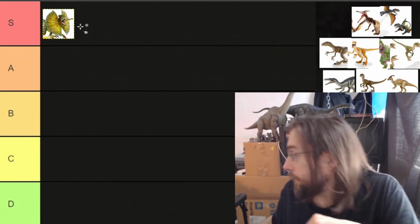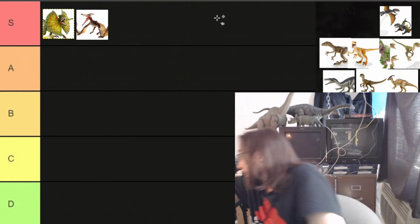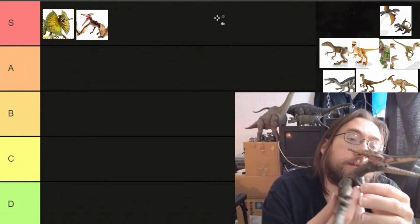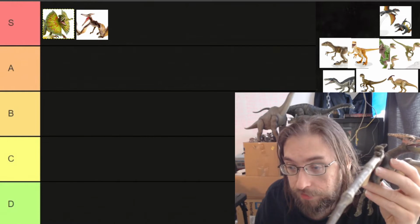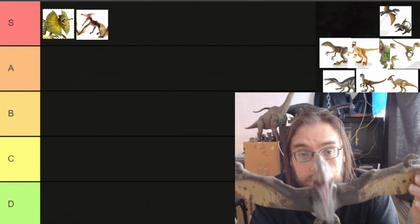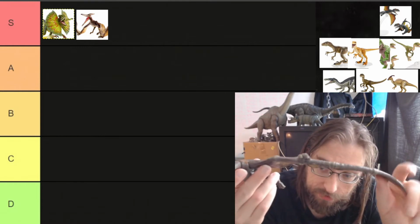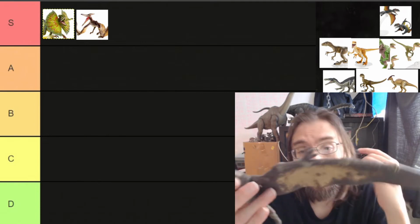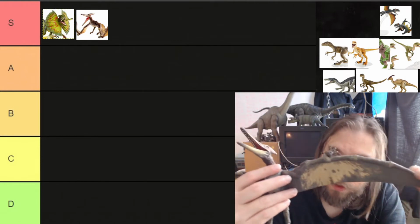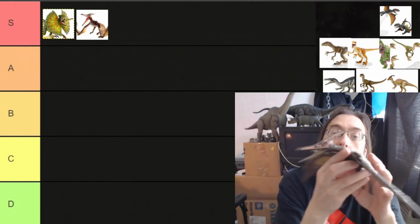I think we'll jump straight to another S tier figure, the Pteranodon. I'm not terribly fond of the JP3 Pteranodon in general. I don't like the teeth. The toothy Pteranodon design from JP3 does not do it for me. But I cannot deny that this is an exceptionally beautiful figure. The thing that really sets this apart from other pterosaur figures we've had is the wing membrane. The wing is soft plastic that can be bent. There's a wire in here so you can style the wings. And then the membrane itself is soft plastic, which really captures the feel of a pterosaur wing and the look of a pterosaur wing. It's got sculpted-in veins and stuff. It's got this detailed paint job all over the whole figure. It's really good.